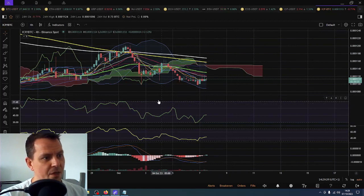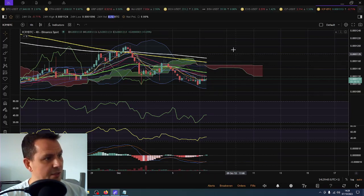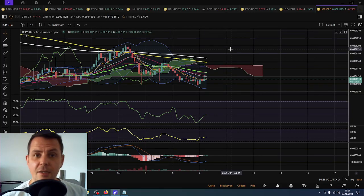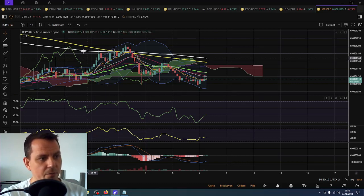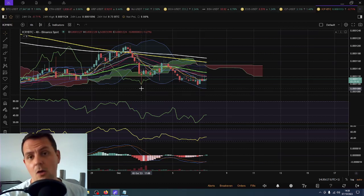One last little horrendous piece of information is the sickening volume on the Bitcoin pair here for ICP. So until ICP gets popular, or altcoins in general, volume doesn't exist here for ICP especially, but generally for any altcoin, to be fair. This is bittersweet, because if you're holding loads of Bitcoin, that's fine, you can enjoy the ride. This is exactly what it was like in the last bull market, 2019, 2020 especially. Zero volume, no volume, and then finally when the volume comes in, oh my god, the altcoins will go mad.